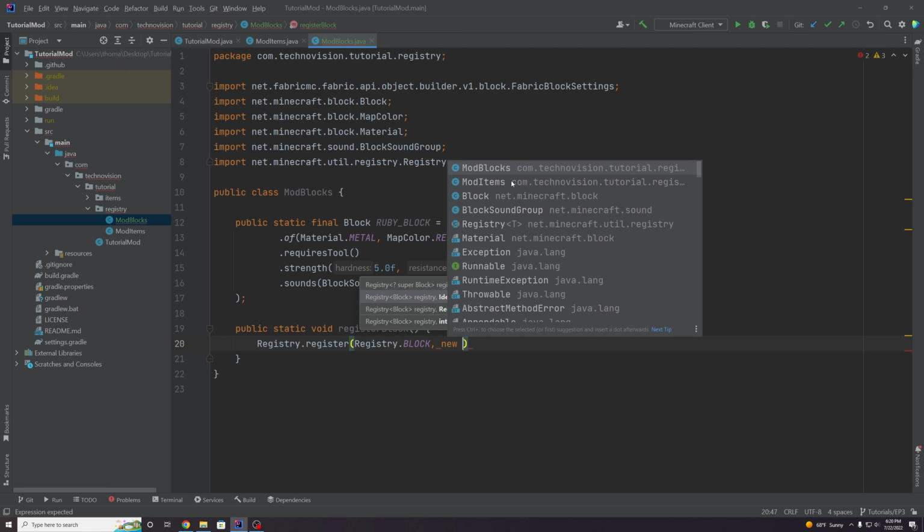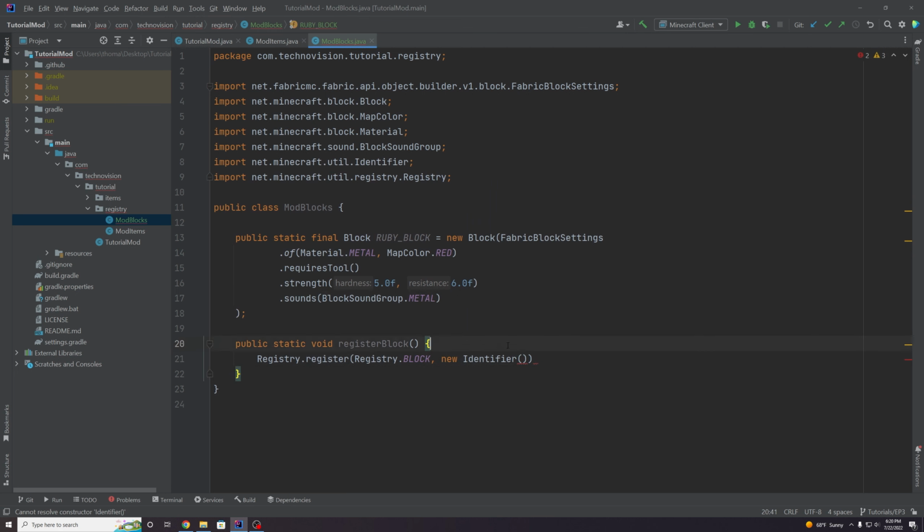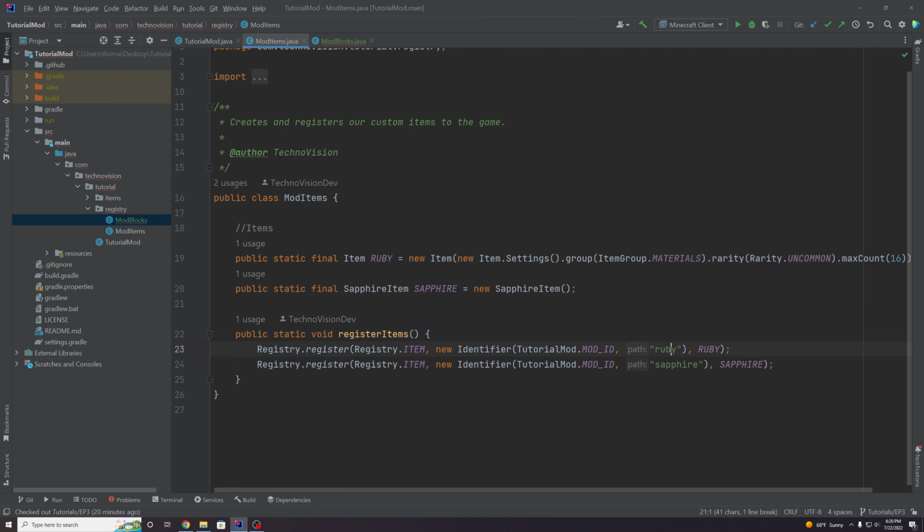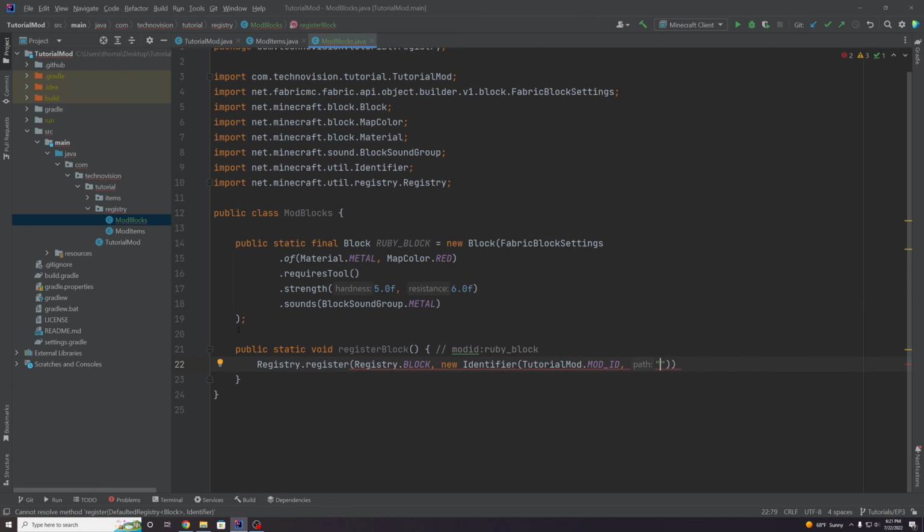And then we're going to pass in a new identifier. And again, this is the identification symbol for this specific block. So it would be your mod ID, colon, and then the name of the block. So Ruby_block, like that. So we're going to first pass in our mod ID. We can get that again from TutorialMod, your main class. We set that .MOD_ID, that static string. And then we can also pass in the name. And this is the name, of course, just like with our mod items, the name of our item, or in this case, our block, that is going to be the path for it pretty much. So in my case, Ruby_block is the name. And again, using underscores there for spaces.